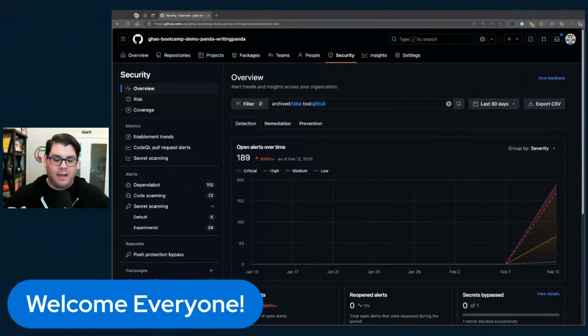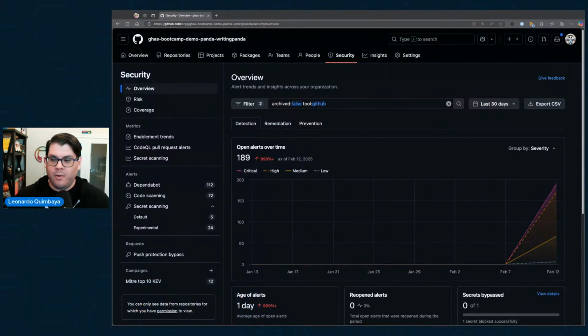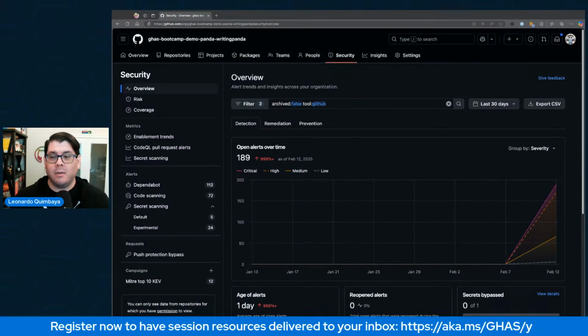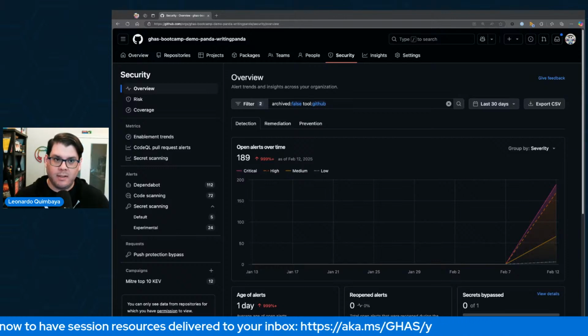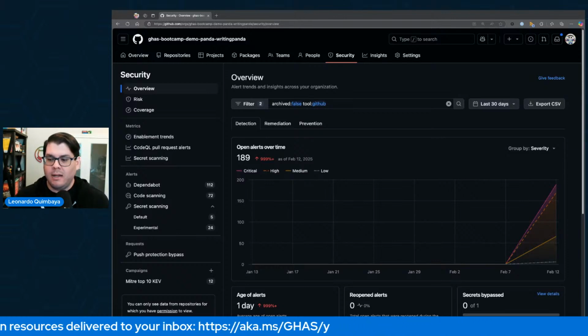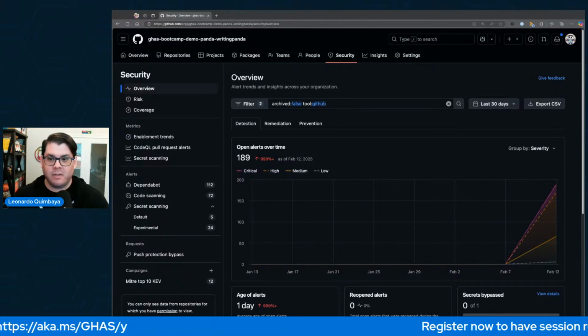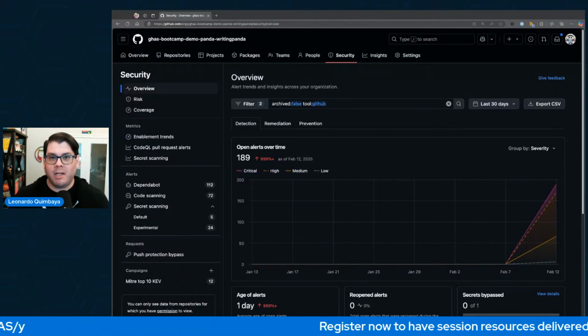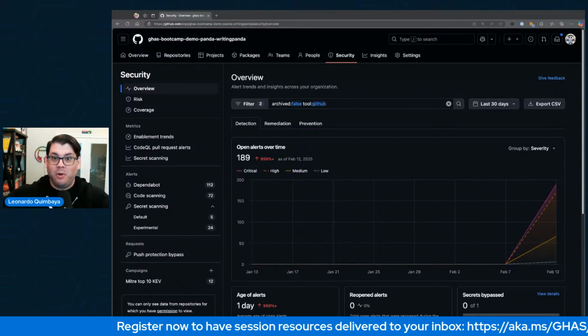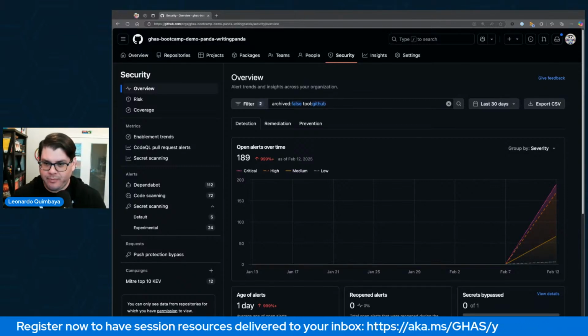So for today, what I'm going to be talking about is GitHub Advanced Security. I'm going to walk you all through a demo from end to end: what sort of features come along with Advanced Security, what sort of things we can do with it, and what it looks like from a developer perspective as well as from a security person's perspective, since everyone's working together to make sure that we have a much better application security program in our environments.